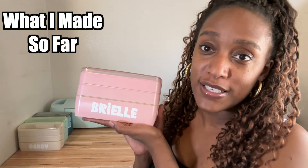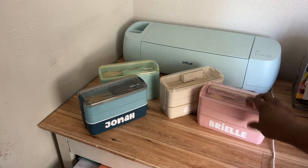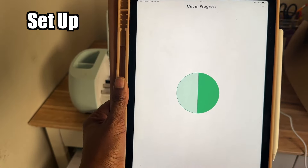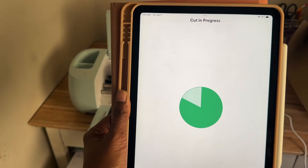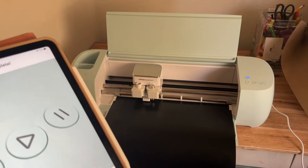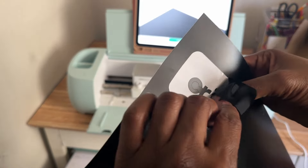I've already made a couple of crafts so far. I made these little lunch containers for my kids — I always love to label things for them with their names on it. And when you first set it up, they give you a tester so you can test it out and actually make the Cricut logo letters.